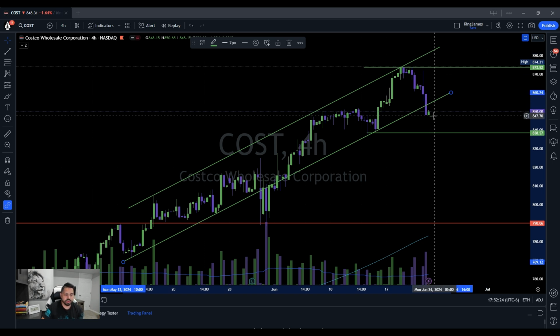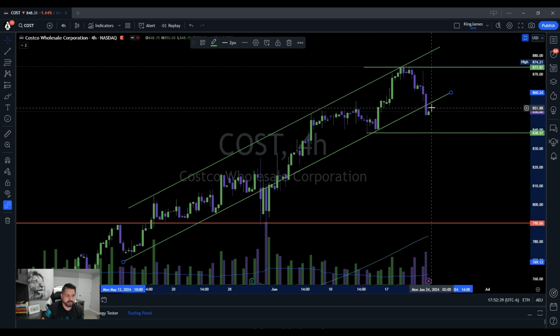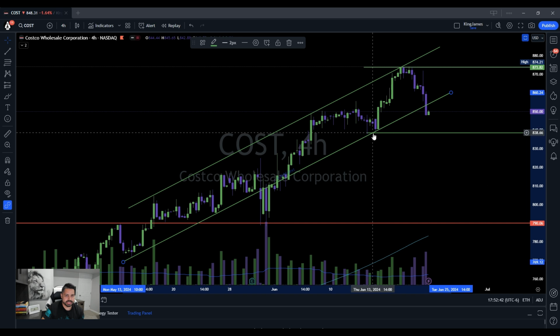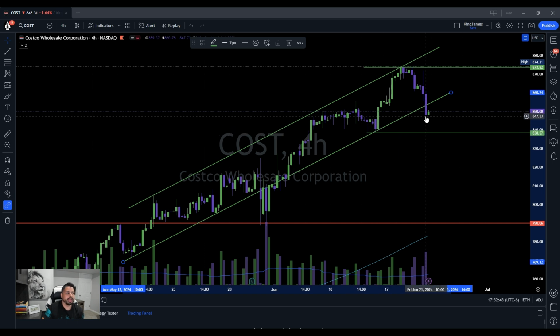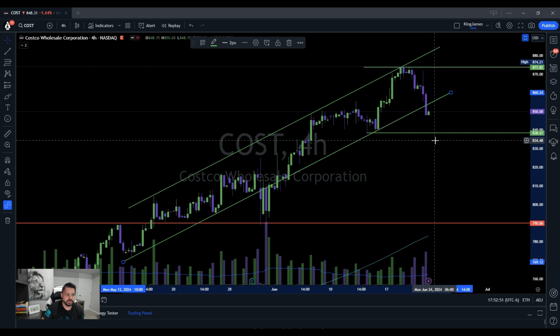But right now we're just going to go off what it's showing us, okay, in the most recent candle, and the price action is signaling lower prices. So that's why I got the high here, and then I got the most recent higher low, is because most likely with the break here, we will be headed to retest this lower high here. And if we're going to continue short, it needs to break the low here and then create a new lower low, which then signals a new trend in the market, a downtrend. So we will see in the coming days what Costco does.